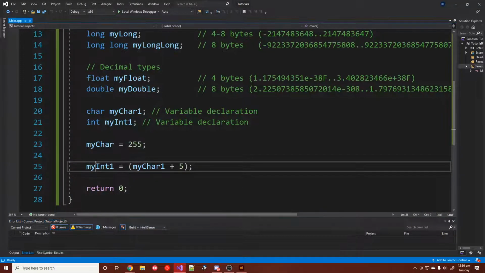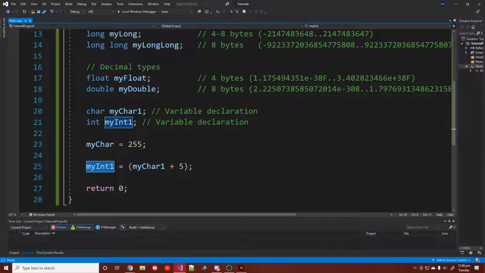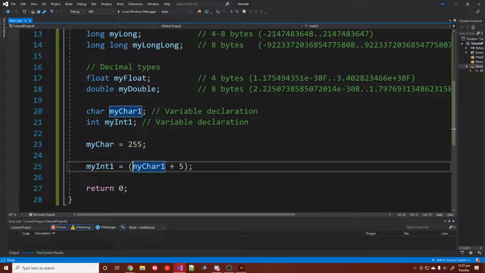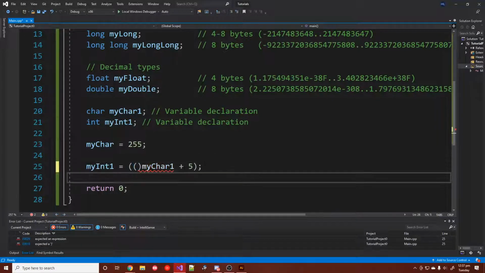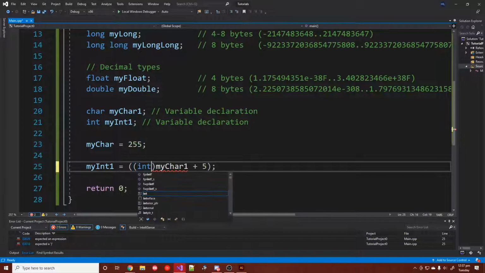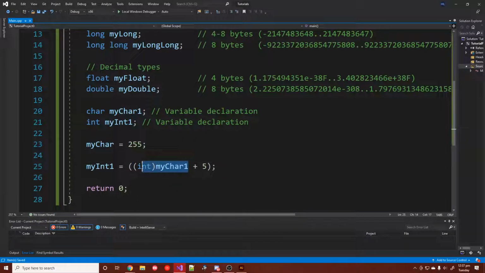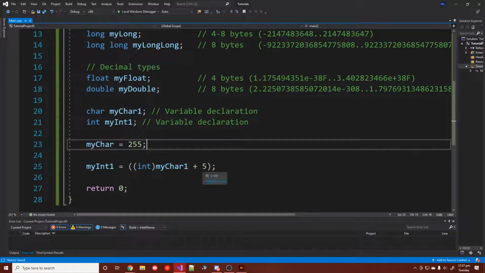Are you sure that you want this type, which has 4 bytes, to be set with a value which might be wrapping around to a different number? And it'll tell you, maybe you should change this to an integer first. And then that way, when you add them, you won't have the wrapping around issue.